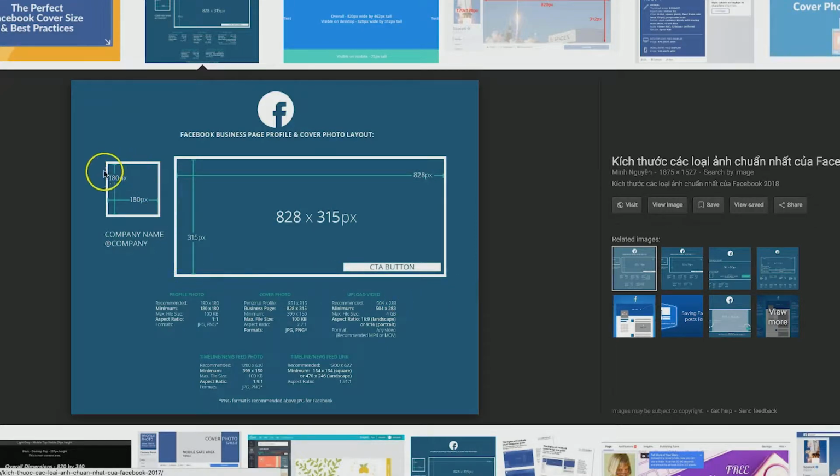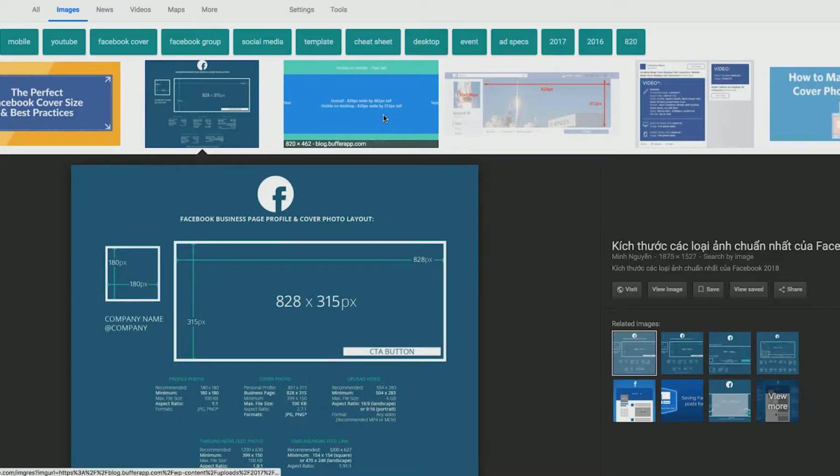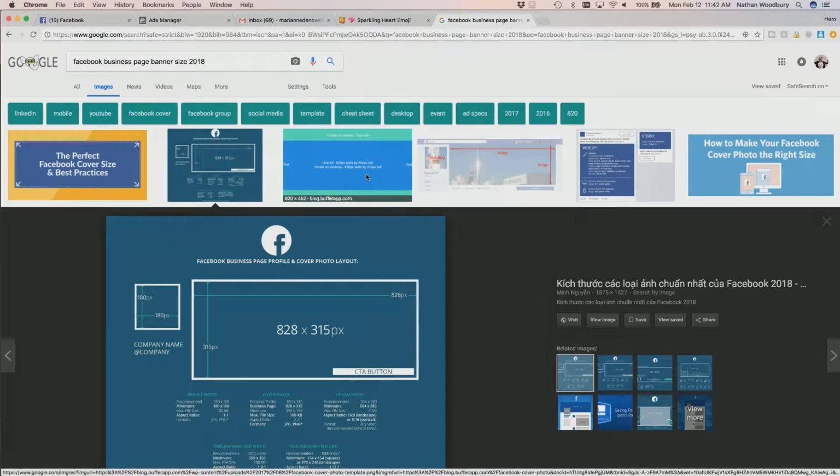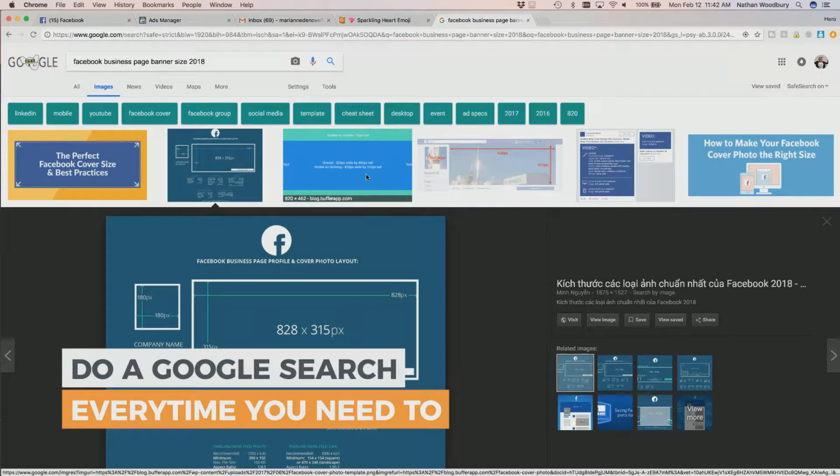You've also got this 180 by 180 pixel cover over here that you need to have sized and graphically created to fit within that. So when you're sizing, or maybe you have a team that's doing that for you, make sure they have these templates so that they can understand which are the right sizes. And you can just do a Google search. Facebook is constantly changing their cover sizes and their banner photo sizes and their profile photo sizes and their layouts. And they do it without telling us. They have permission to do that. So just do a Google search anytime you need to, and then make any modifications if needed.